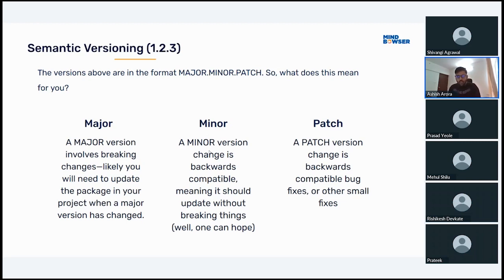And patch is for when you encounter any small bug affecting our project. So we can use it as a patch, and inside the patch we can change the patch version, like I changed 1.0.0 to 1.0.1. I passed it as a patch because it was not a major change. It was just solving one bug.